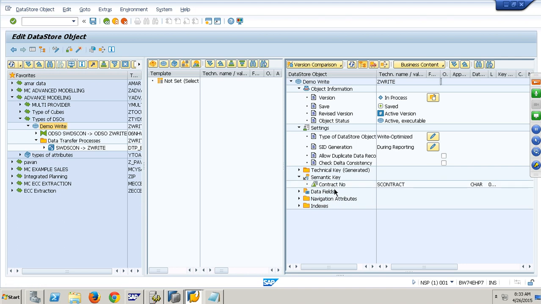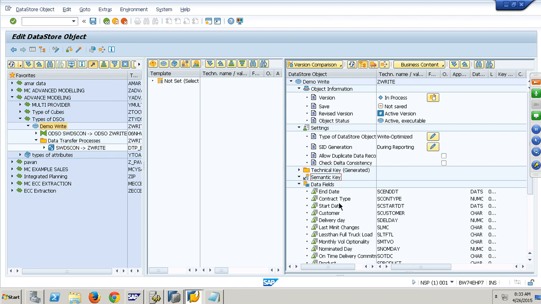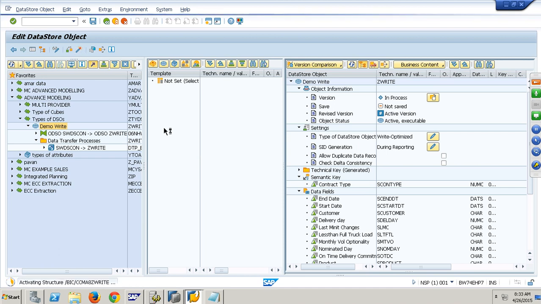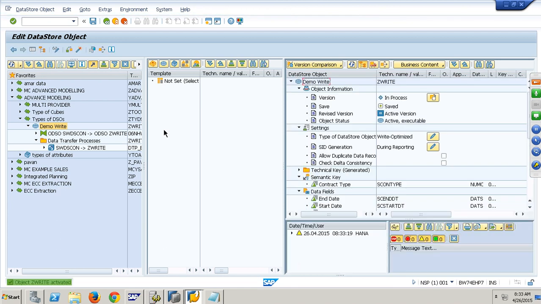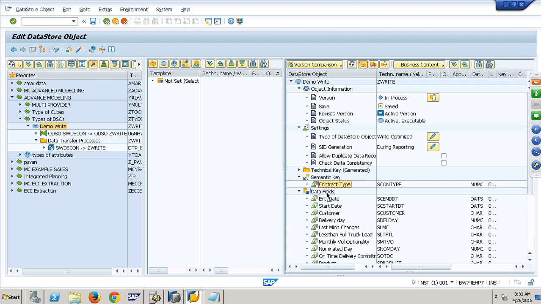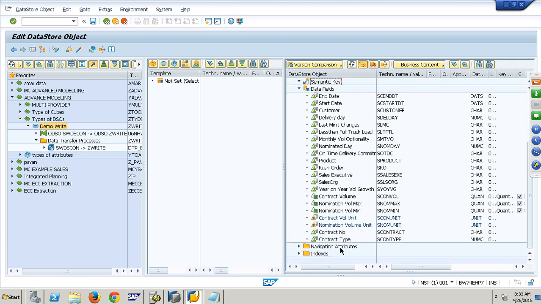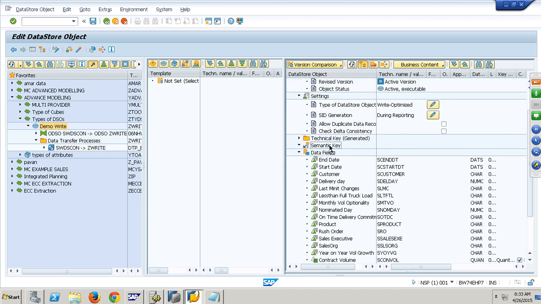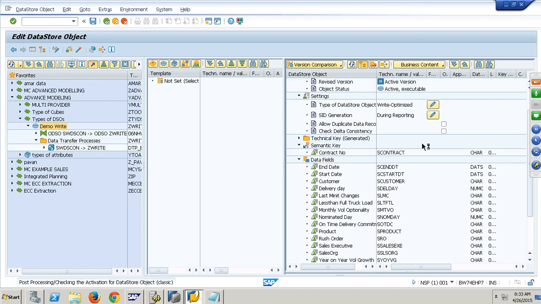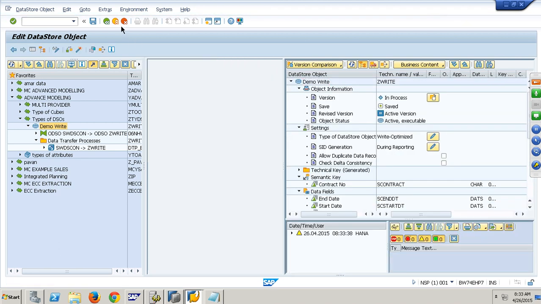If the semantic key is contract number, then I won't get a duplicate error because each record is one separate contract. For the error to occur, there must be a duplicate, say if it takes the contract type as key, because there are multiple contracts of the same type. The contract also had duplicates, because I only had 5 contracts, I didn't have 20. Now it should throw an error, saying duplicate records.